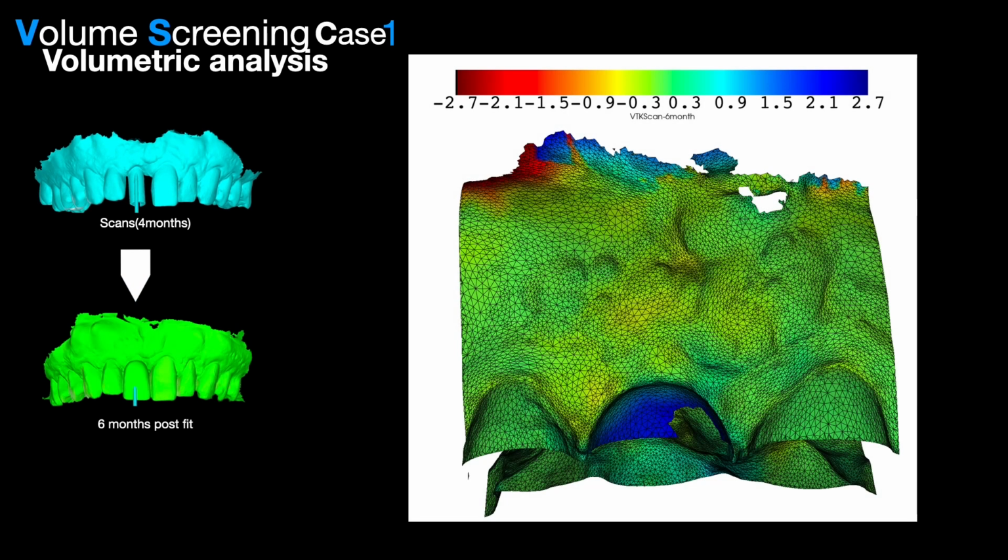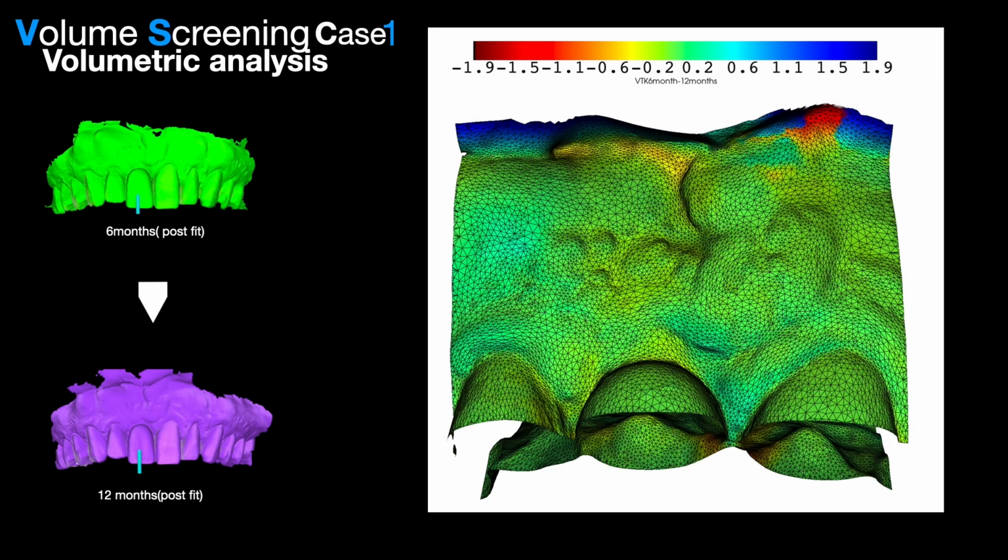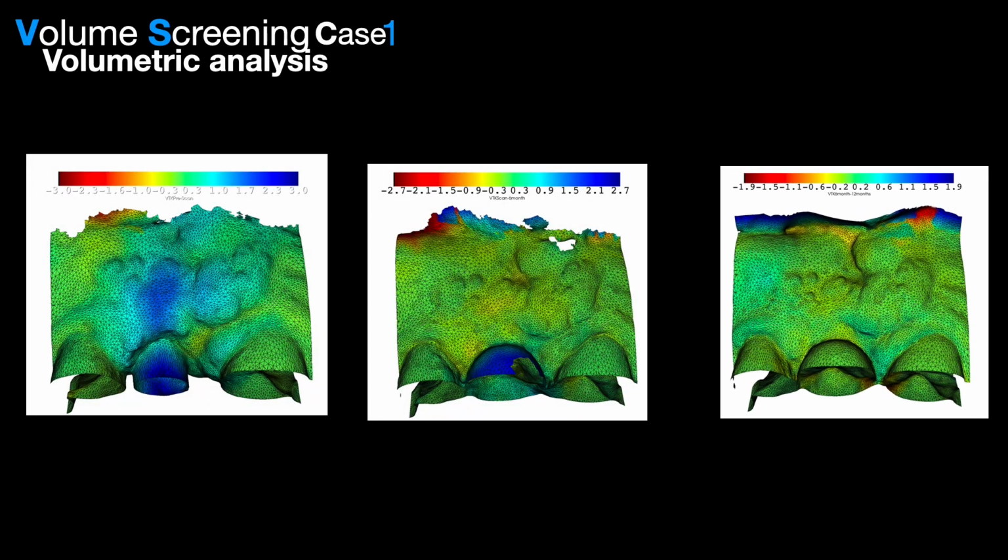From 4 months to 6 months, we've got mild bone level growth, possibly stabilization. And then we got stabilization with a little bit of growth, a little bit of remodeling, but nothing too serious compared to the previous one. Then you can see the volume analysis. We got an increase in the volume, then we have stabilization and a further increase later.